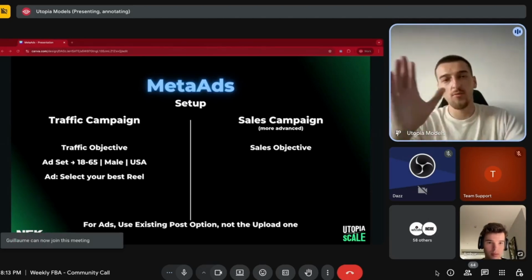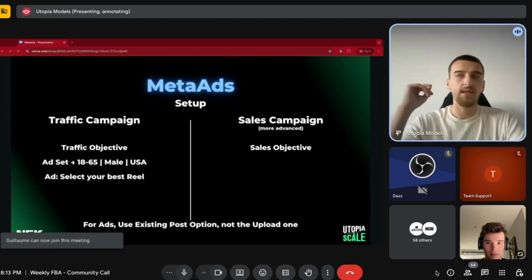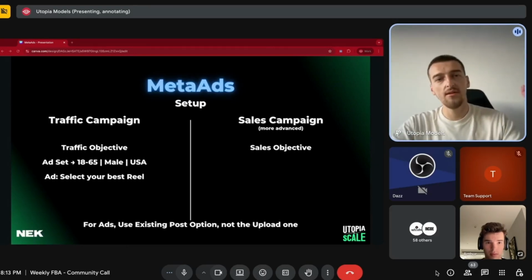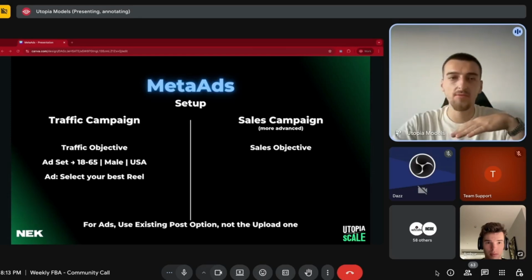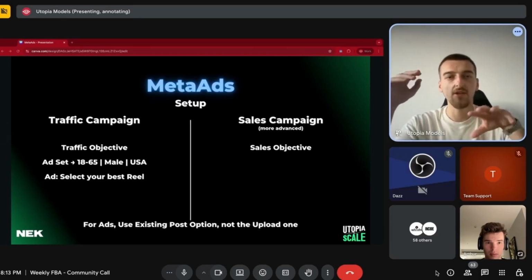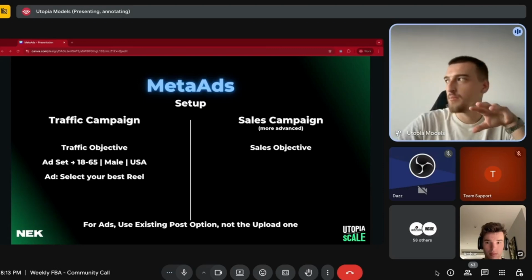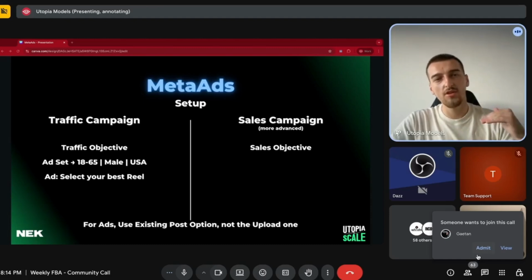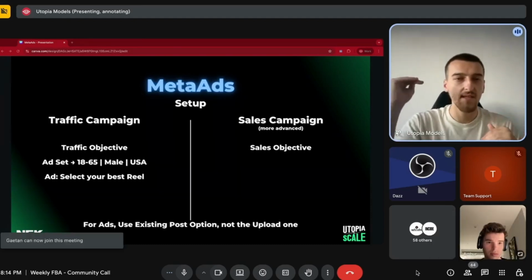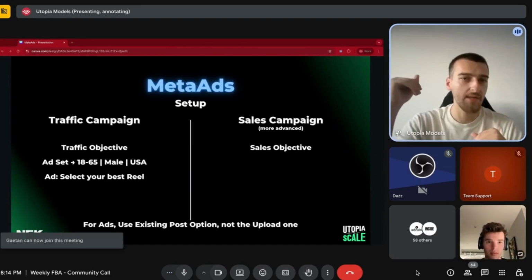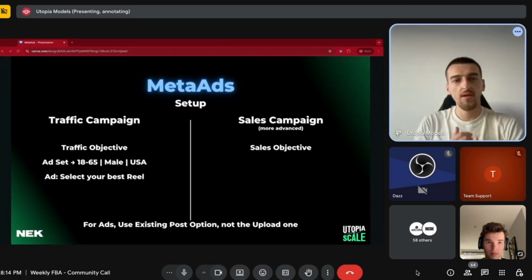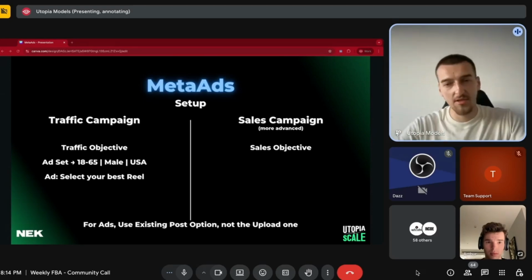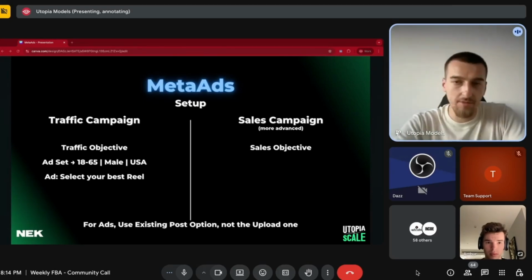But you're gonna have more costs in here. Meta ads has pre-established costs for the lower amount of campaigns and the big amount of campaigns. Traffic and views, from what I remember in Meta ads, are the lowest cost campaigns, and sales and leads are the most expensive campaigns per 1,000 views. How are we calculating costs? We're calculating costs based on metrics. I'm going to show you more later in the call.